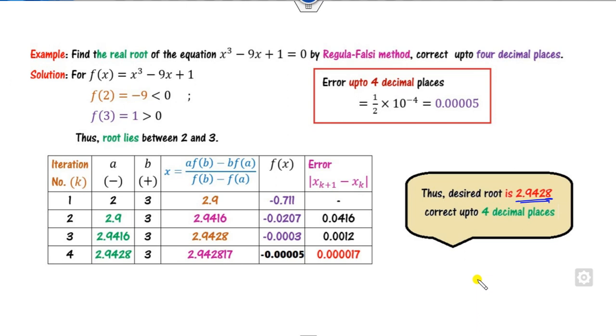Now you can see the various examples based on the same trick. Now you can see this is my transcendental equation because it involves this exponential part. Again, the interval is not given to you, so we can start with the f of x. We can find firstly the interval a, b. Clearly, what is the f of 0? It is minus 3, which is less than 0.